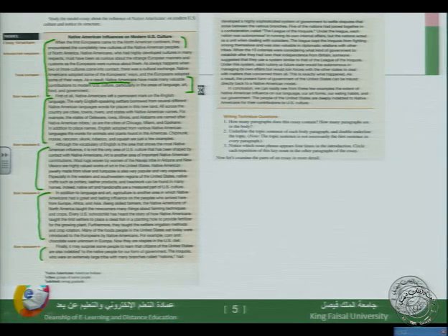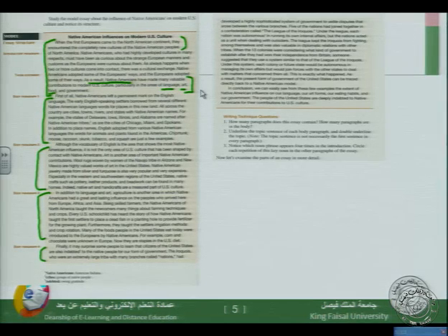Once you read the last line of the introductory paragraph, you're going to mention the body paragraphs' topic sentences. So it's mentioning the areas here that Native Americans contributed to our modern society, or to modern U.S. citizens: the areas of language, art, food, and government. Okay? So, let us see now.